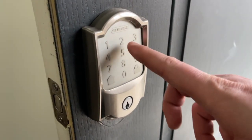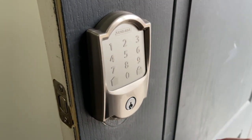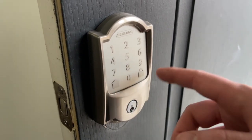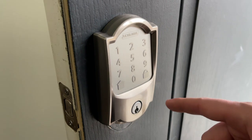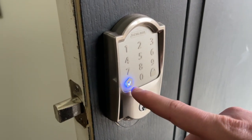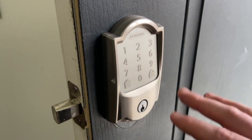To unlock the door, you press your four-digit code into the door, and then you'll get a blue checkmark here showing that it's unlocked, and then you can open the door. To lock it, you do the opposite. You just press the lock button, and then you'll see a blue checkmark that's locked, and then it's all set to go.